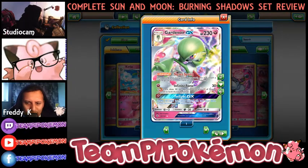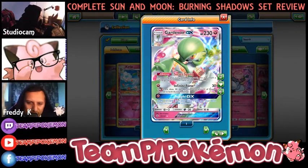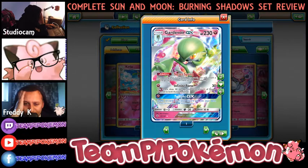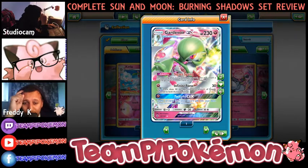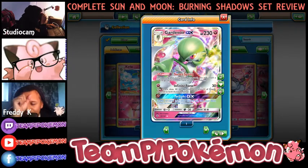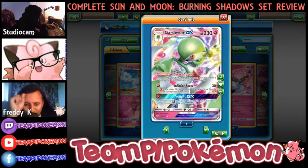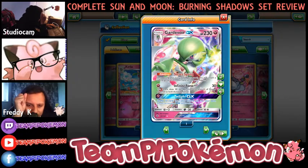Mewtwo is of course weak to Psychic, so round about the Mewtwo time, when Mewtwo's popularity started to spike, you had kind of like a Mewtwo war virtually. You've got Infinite Force, which is fired up by 1 energy, which is amazing. Twilight GX is absolutely astounding. It's such a clever move by the game designers to put a real cap on the use of Garbodor.